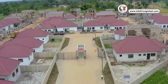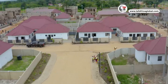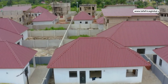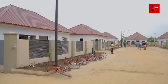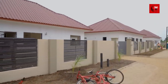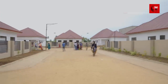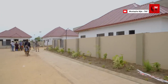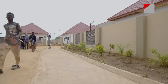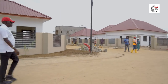This is all paved already where we're walking now. So it's a 6 meter wide road. And then you have now this path here for pedestrians and also for bicycles. All the colors are all in, the railings are there. One can see all the plants, all done, the flowers, all in. We're at the finishing stage now, so we bring in a lot of flowers and plants. And interlocking, as I said, is ongoing now. You will see what is happening here.